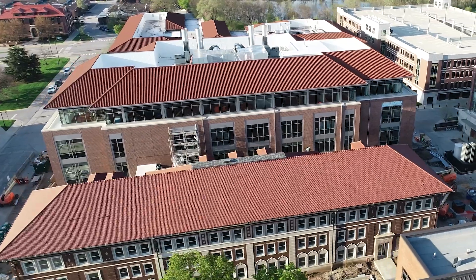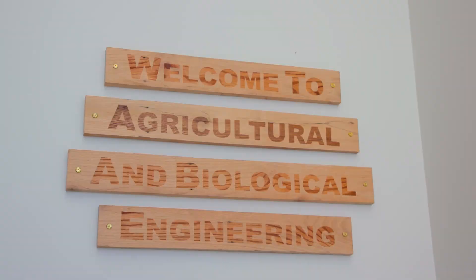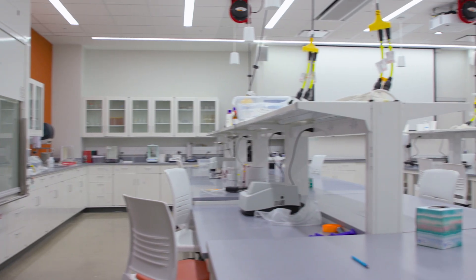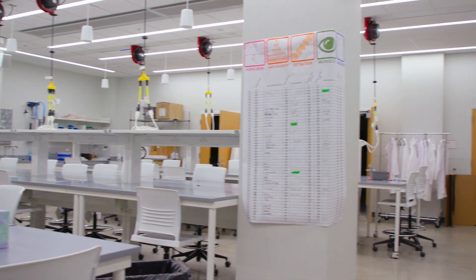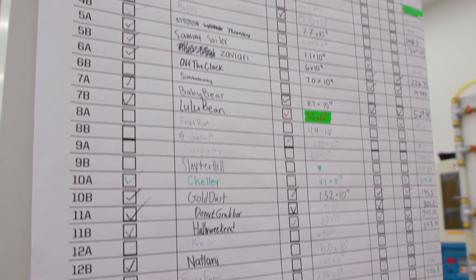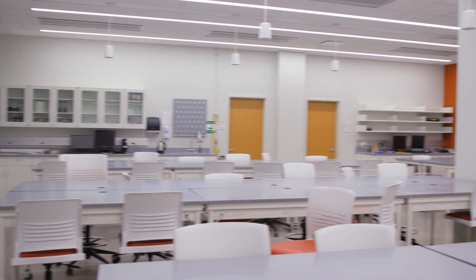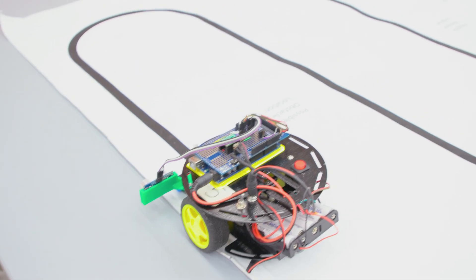The Agriculture and Biological Engineering Building is located on the south side of campus and is one of our newer facilities, boasting some incredible lab and makerspaces. In the wet lab, our Biological Engineering and Environmental and Natural Resources Engineering students learn about bacteriophages, sequencing DNA, and many other tools associated with biological engineering. In our dry lab, students practice skills related to electrical circuits, sensors, controls, robotics, and digital tools for food production and processing.